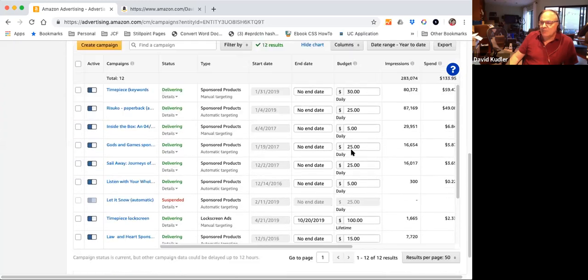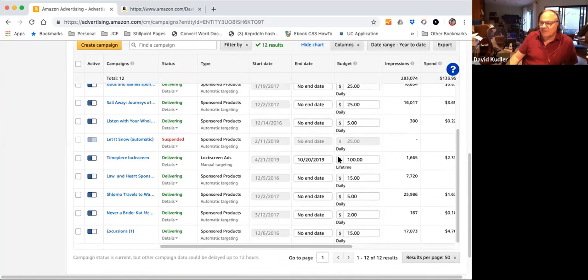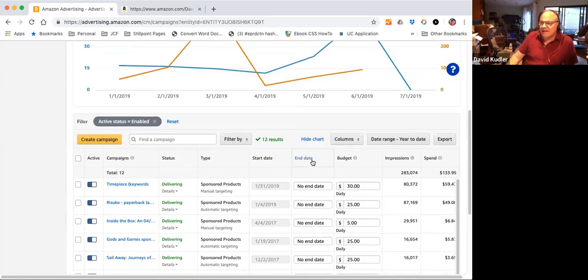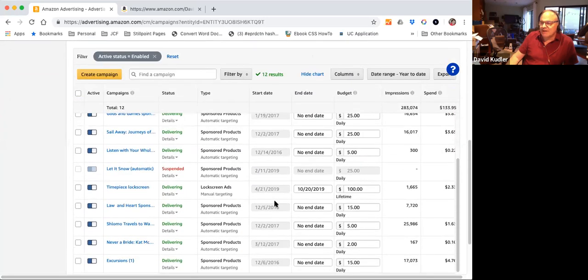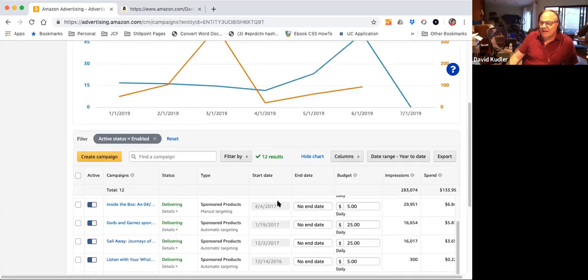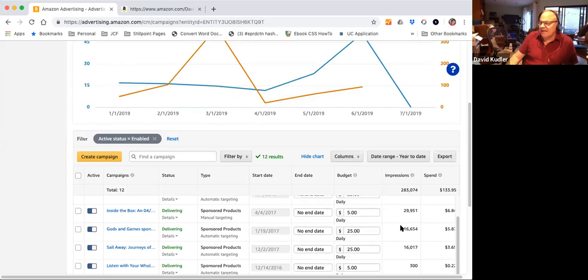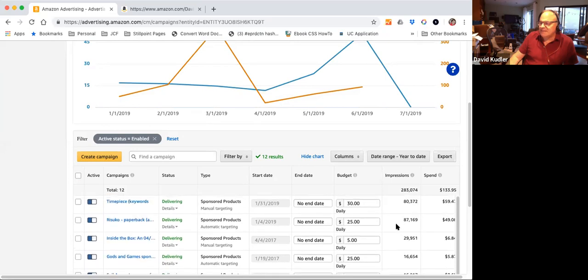And down below, you'll have all of your campaigns. Right now, I'm just running 12 of them, and the only ones showing are active status enabled. So these are just the ones that are actually delivering right now. The chart gives you some basic information on that, and again, I can customize to my heart's content.